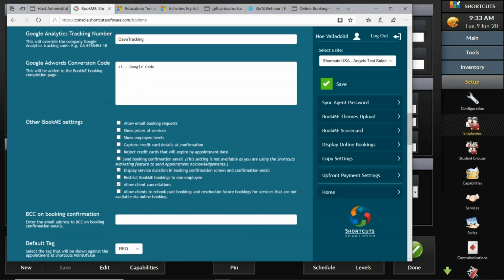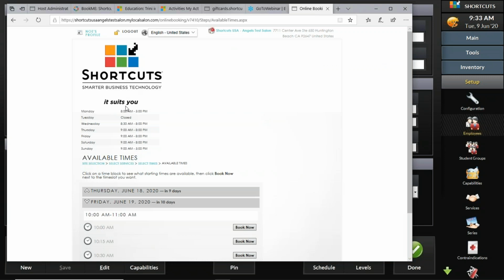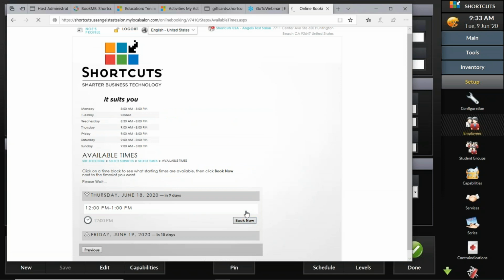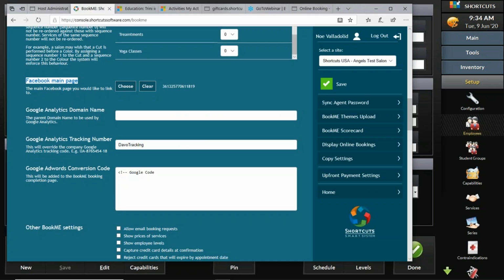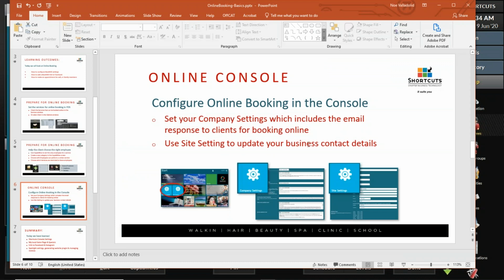So once you save your changes, once you review a few more things, then it actually is going to affect your preferences for online booking. So in this case, I still want my 12 o'clock Thursday next week. If I hit confirm, then I'm going to get that email that says, thank you for making an appointment. This is the day, this is the time of your visit, and these are my new rules. Remember to bring a mask. Please wait in your car until you're called to come in. Right? So let's jump back to the presentation. We will get to that question, so stand by.